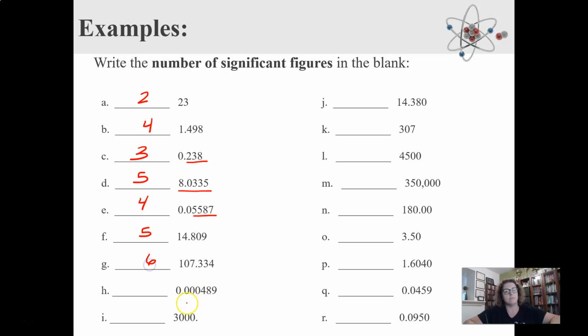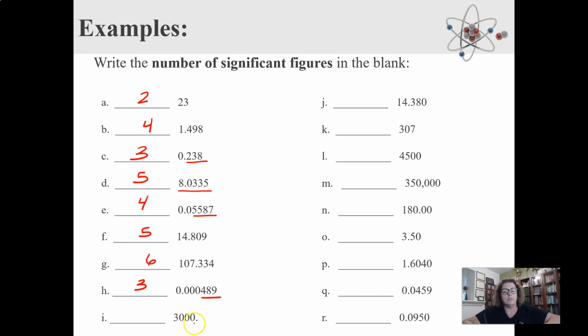So I see 6. Letter H, I have zeros that start out my values, so those are placeholders, not significant, but the 489 is. And when I go over examples with these with my students, this is how I teach them in the beginning. I tell them to underline, so that way I can see what they actually figure is significant and which ones that they don't think is significant. So that way I can see if they're getting this or maybe missing a concept or two, but it does help in the beginning.